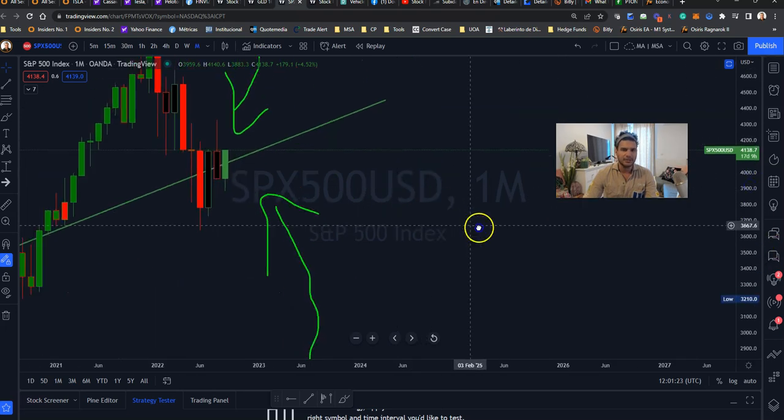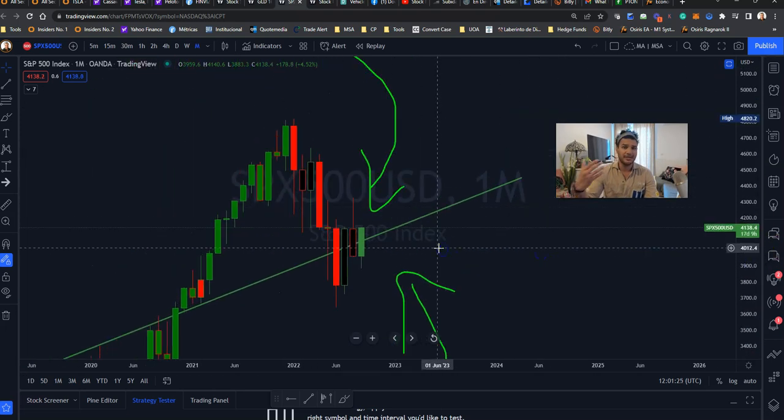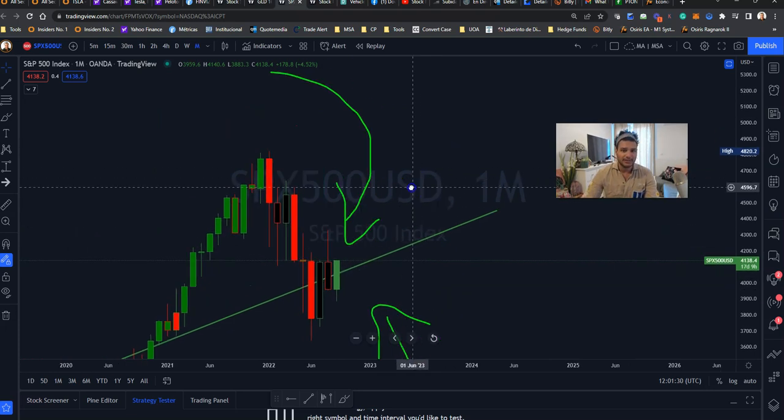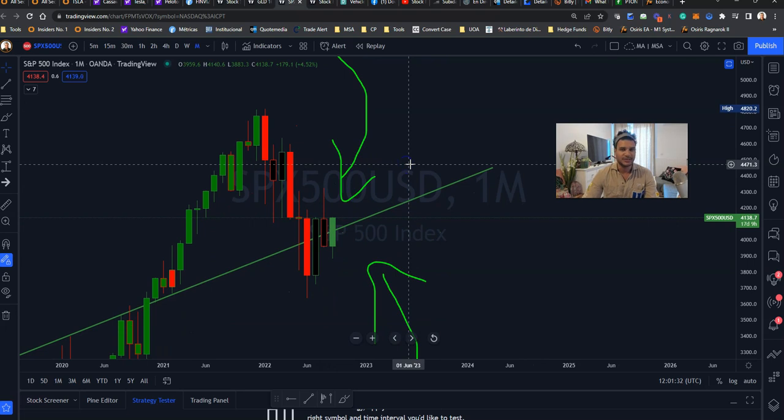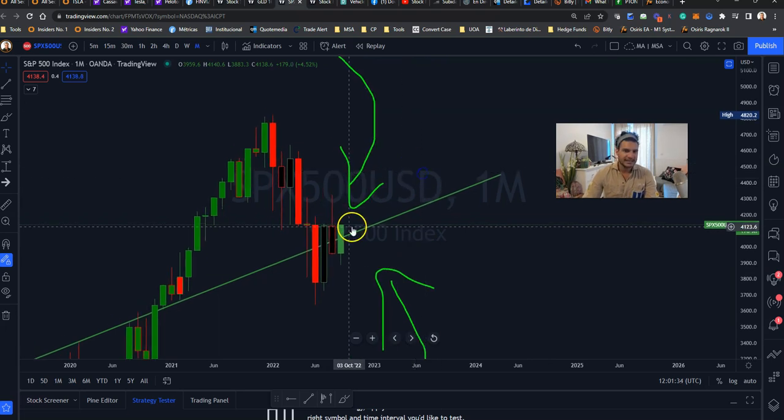Where's the price right now? I'm looking at the monthly, and forgive me because I actually failed the drawing class in school, but these are my ugly lines. I know it's ugly, but it's just ugly lines, and so far so good. If we have a close for the month of September 2022 above this trend line, we're in the money. This is why I have chosen to use the color green, not the color red, which people will say is a bearish trend line, but actually this is a bullish trend line from the last leg from the great financial crisis.